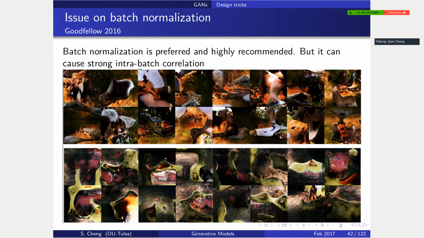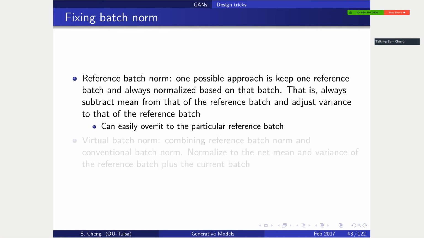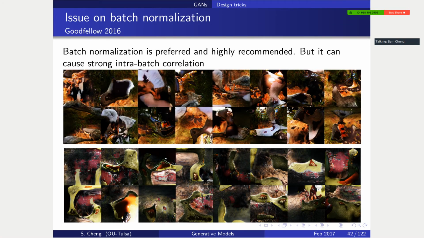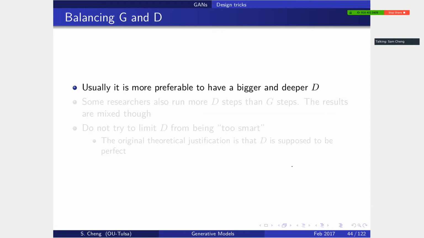And we also mentioned batch norm, that we can have this virtual batch. The batch norm is good, but it can have artifacts. A simple fix will be to have a fixed norm that we call a reference norm, where each time we compute the statistics using both the current batch and the reference batch together to compute the means and variance and normalize to that. Okay, we ended here, so we gave a 10 to 12 minute introduction here.